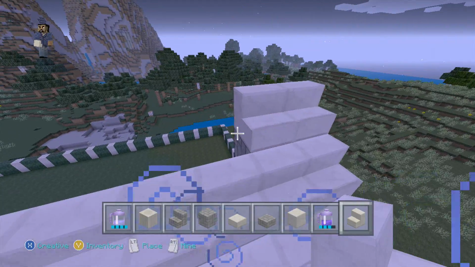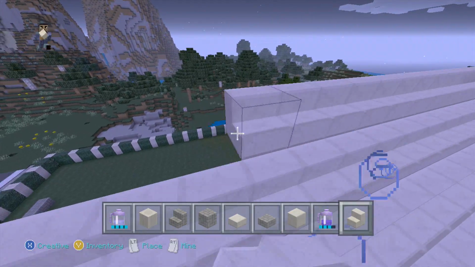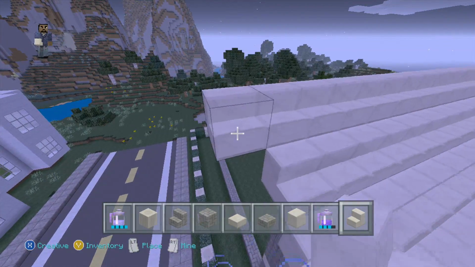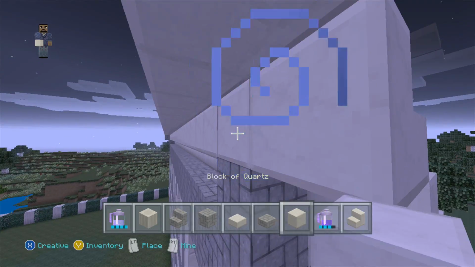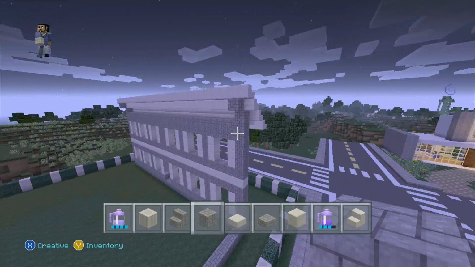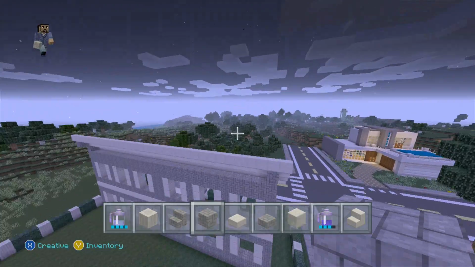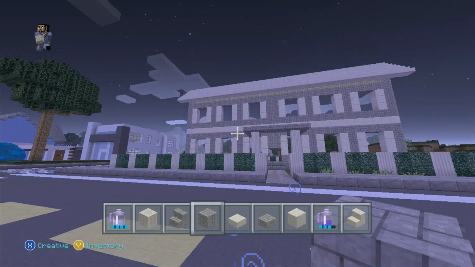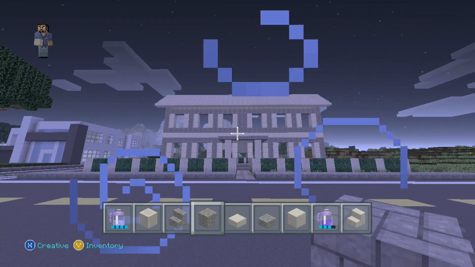I probably had some windows in this as well, like for the third floor, like a little attic floor or something, it had windows in. Which will look fancy. So if I just look at it like this, this is an alright start house.